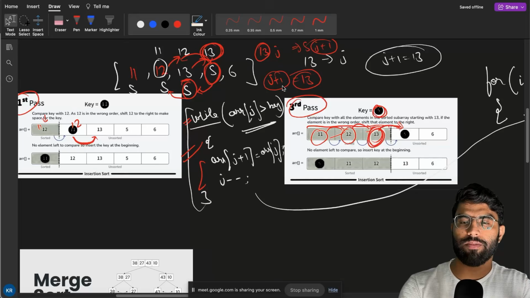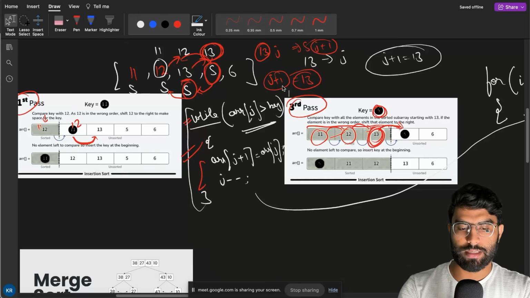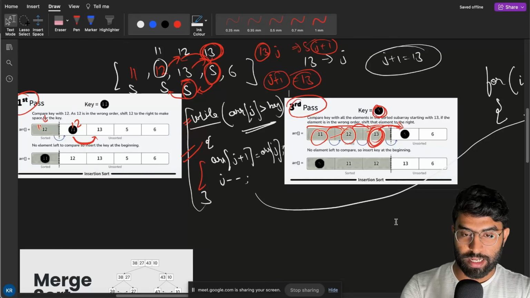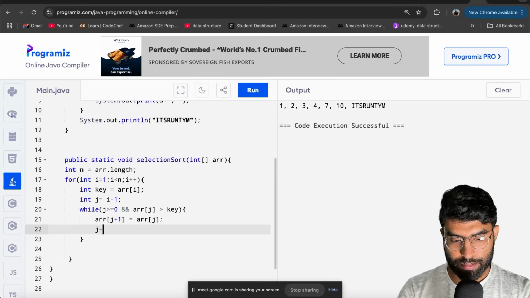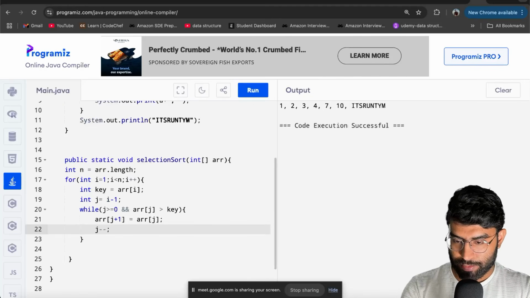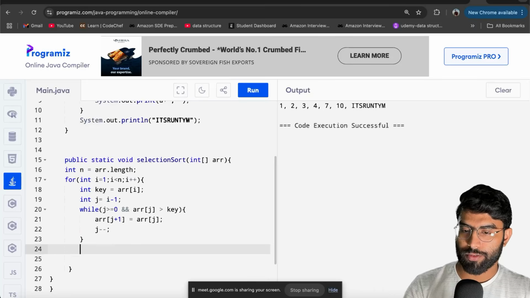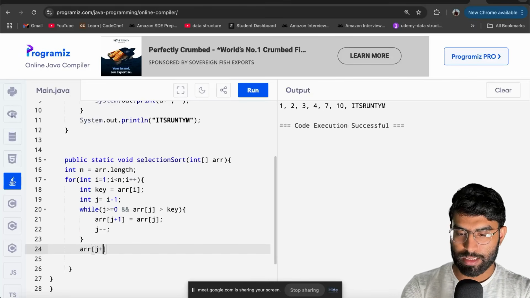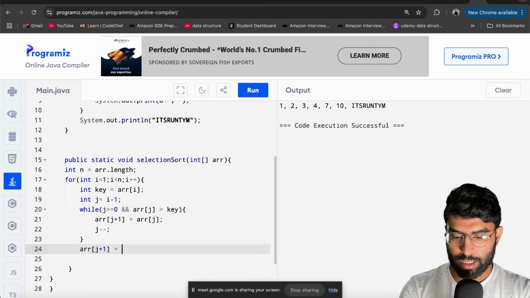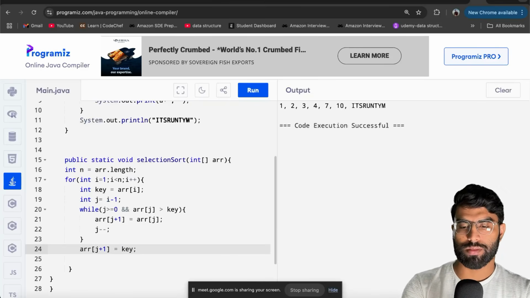Basically the last element will go to the plus 1 index till this is smaller. After that, j minus minus. At the end, we will do array j plus 1 equal to key. We need to update the key also.